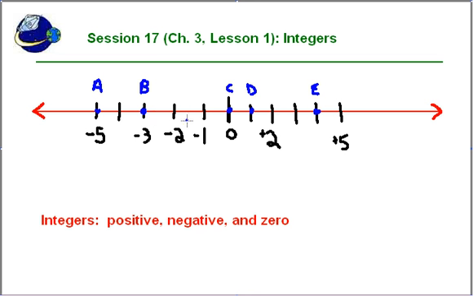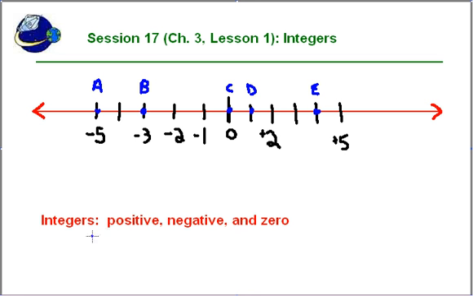So we have a category of numbers, whole numbers, called integers. And basically integers you can think of them as being counting numbers. 1, 2, 3, 4, 5, 11, 17, 28, 38, 109. All of those are counting numbers. Well, up to this point, most of the counting numbers we've always assumed to be positive. And they have been. But there are also negative numbers. And if you want to think of them as negative whole numbers, you also have a -1, a -2, -3, -4, -5, and so on.